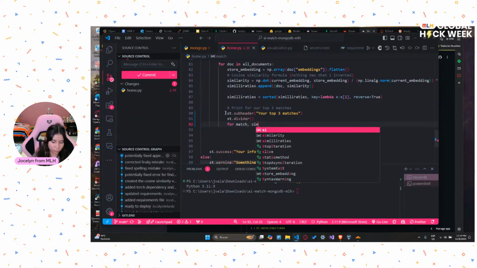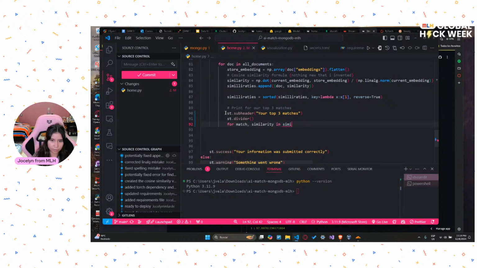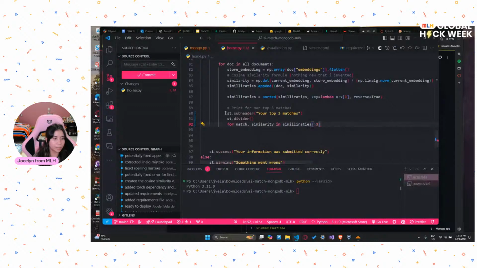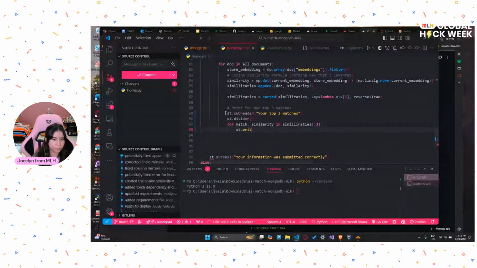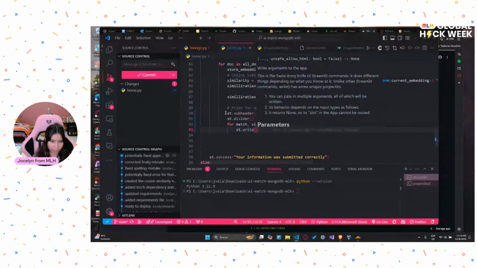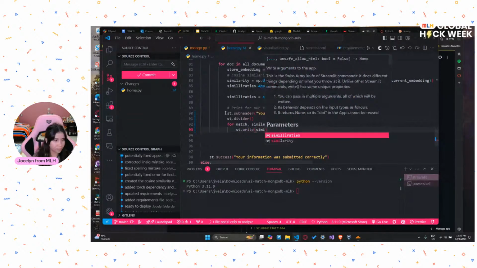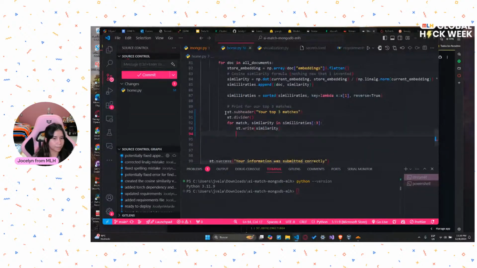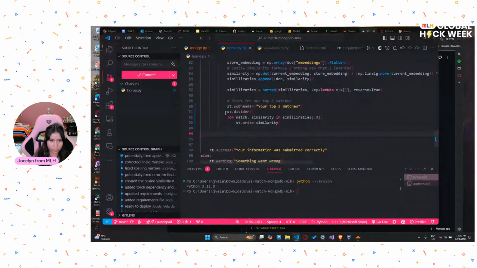we want to search for the similarity in similarities. And in here, we just want to bring 3. To do that, we use the colon and we place the number of elements that we want to bring. In our case, we just want 3. So let's just stick to the top 3. And then we finally are going to write our responses, and we're going to write our similarity. Perfect. And let's try this. We will leave it like this for now and see how our Streamlit behaves.